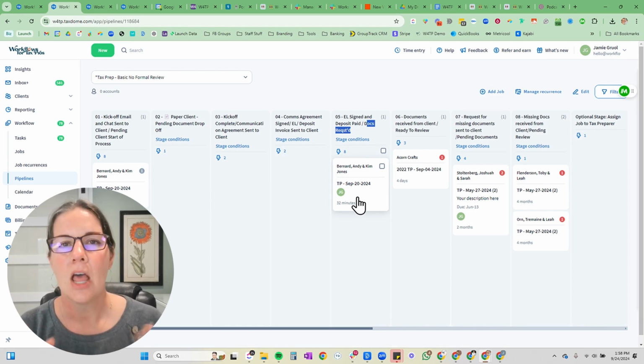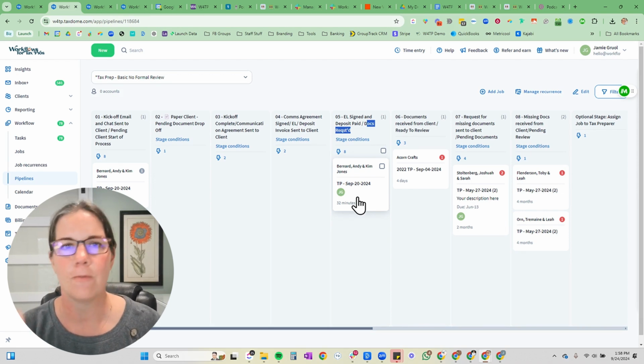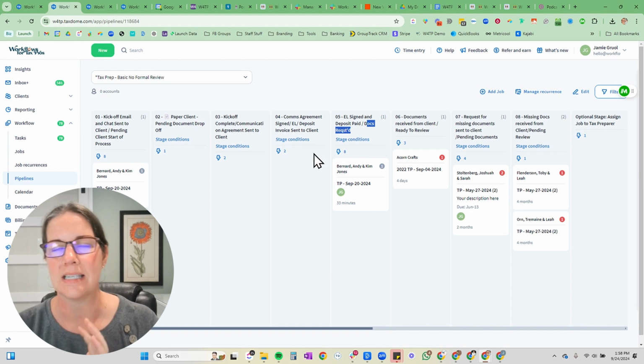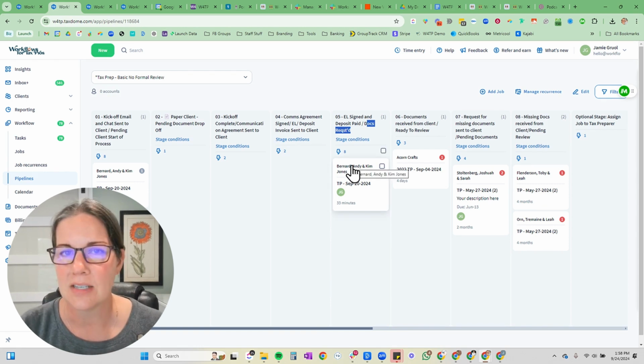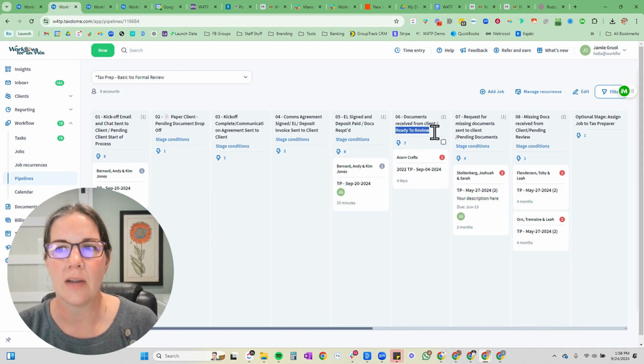to our team members through the TaxDome pipeline, making sure that people know exactly when they need to go and take action. And they're not spending their time following up on a specific client to see if that organizer came in or to see if we've gotten the details that we need. What's going to happen is when that submitted organizer comes in, it's going to move to our next stage, which is our stage of ready to review.